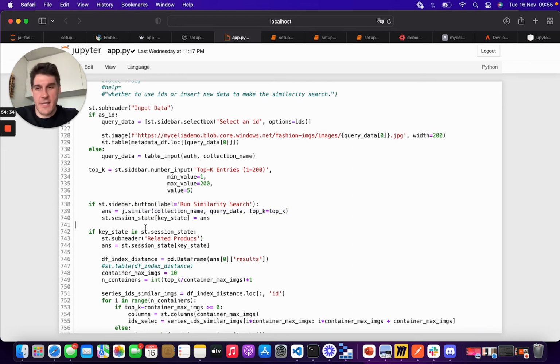So to use that, we only have to get the ID from the select box and run a JSimilar against our collection name with the query data, with the top K parameter also. Once you have your data inside J and it gets transformed into vectors, and you perform some similarity search and check that the product space or customer space, whatever data you have inserted into J, is close to each other, so that J has captured its meaning, it's really a matter of just calling JSimilar in whatever application you have, either by Python SDK or by REST API. So it's really that simple.